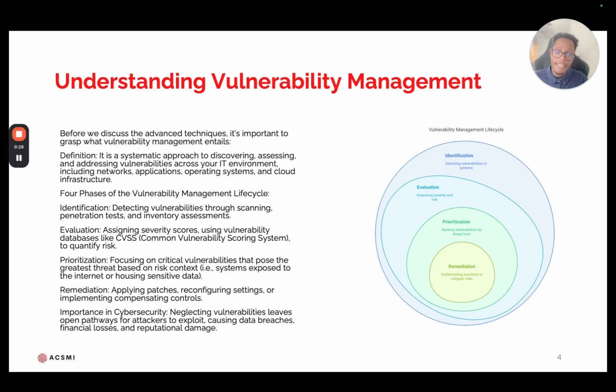So we start by identifying what is there. What vulnerabilities actually exist within the network through the use of scanning, pen tests as well, but overall evaluating and giving a certain score rating based upon that vulnerability, based upon the software, based upon the hardware, based upon the actual misconfiguration of a system.